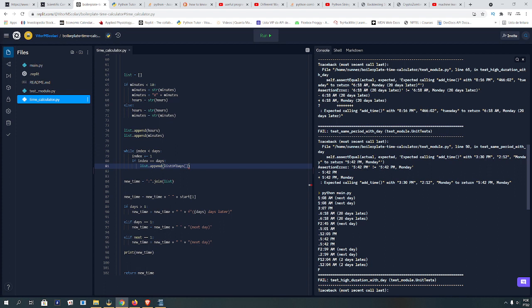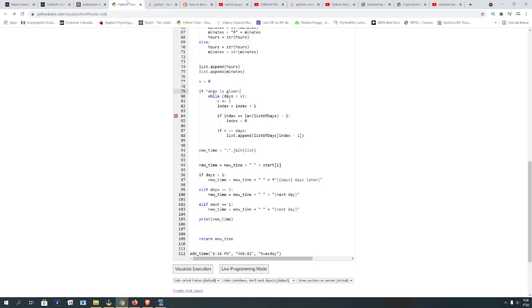This is the way that it has to return. PM, then a comma. So I'm gonna make this equal to a variable instead. Final day.